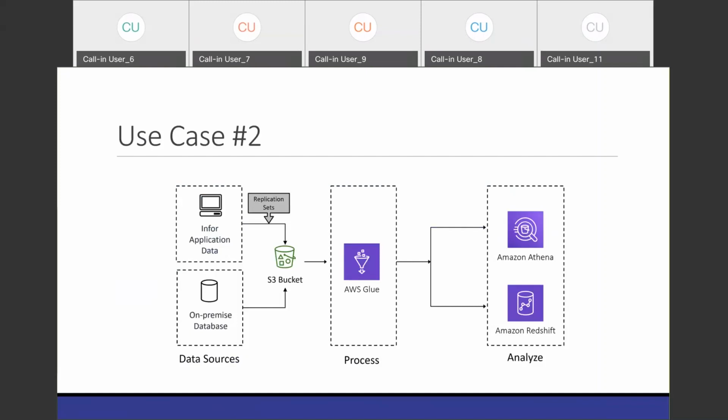This is a diagram of what that would look like. Now we're getting into some of the AWS terms, but we'll be using the replication sets to push information to object storage, an S3 bucket. Be using AWS Glue to build a schema of the data and transform it. And then in this example, I use this tool called Athena to write queries against it, but you could put it into a fully managed data warehouse in what's called Redshift, or into a traditional fully managed relational database, like SQL Server, Oracle, things like that. All of these solutions are running in the cloud. There's no on-premise infrastructure required to support it.